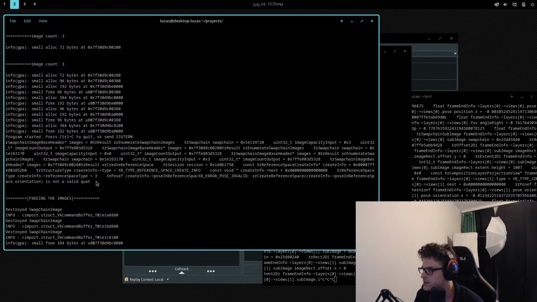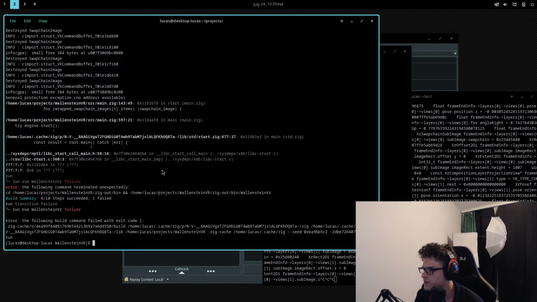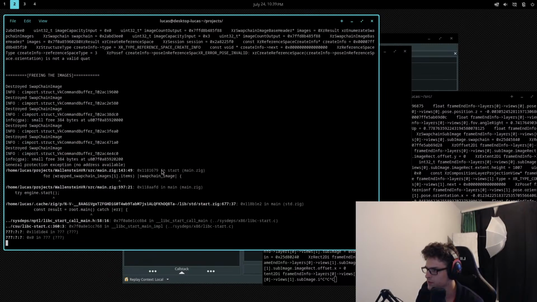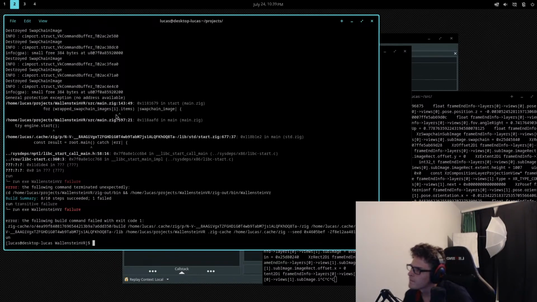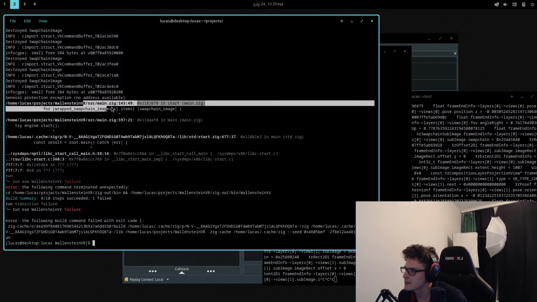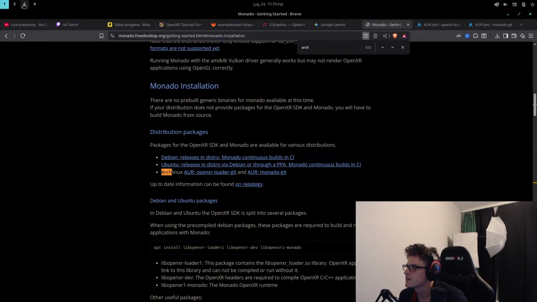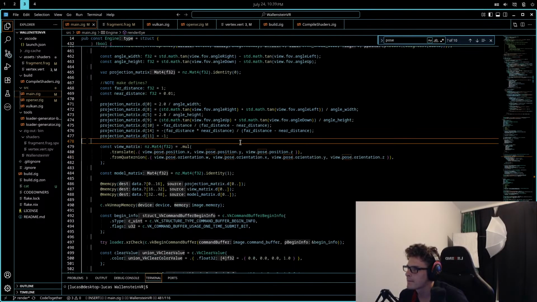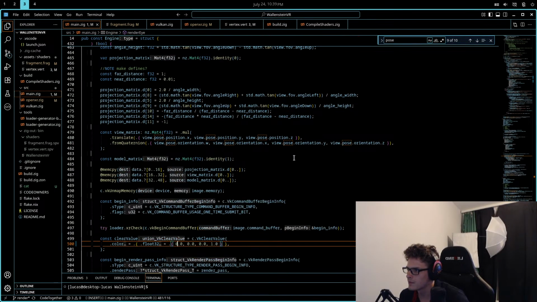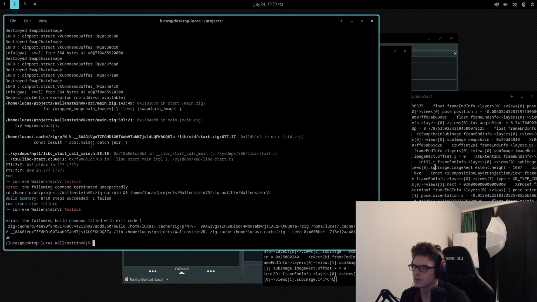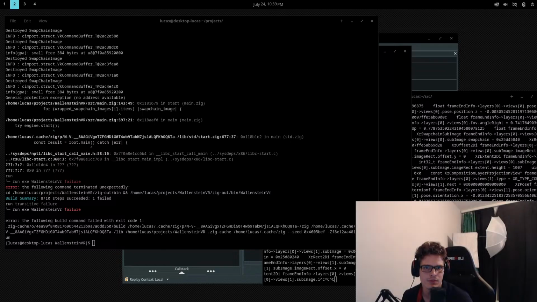Freeing the images. Maybe I did do something horribly stupid. What am I doing? No address available. Did I accidentally type something in here? Zig main. Oh, whoops. Wait, no, this one is fine. I didn't change anything. Why would it now stop? How many clients am I running?